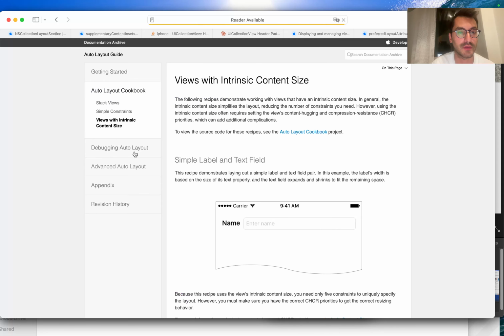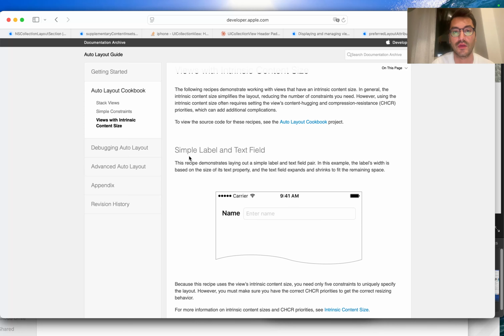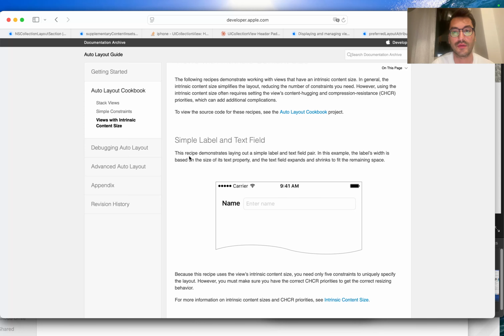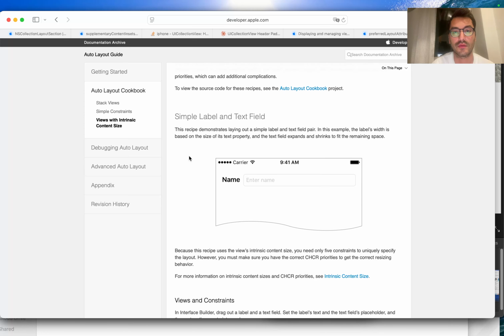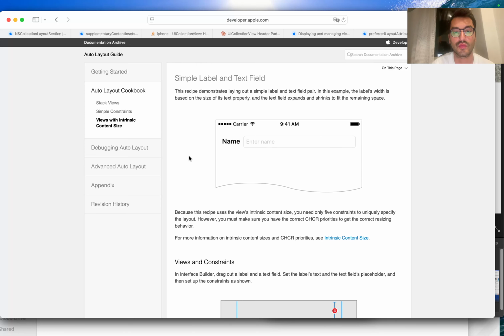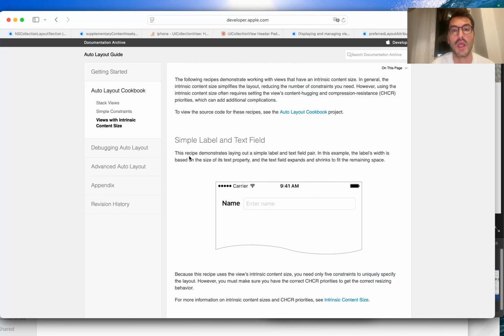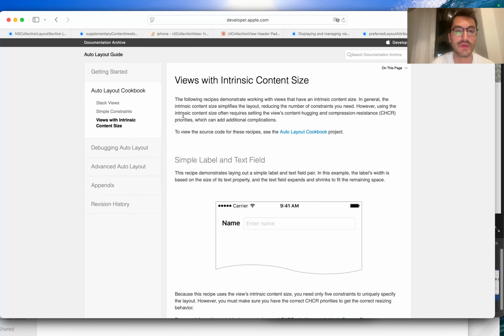Let me read this. One thing this says is when using intrinsic content size, this requires using the view's content hugging and compression resistance priorities, which can add additional complications.